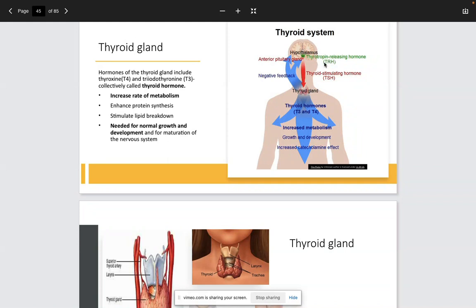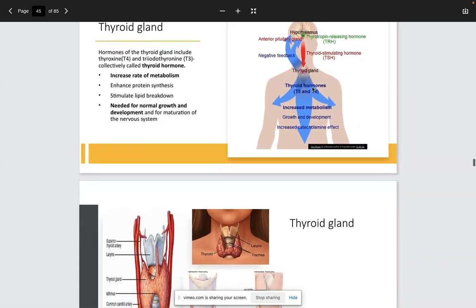Because TRH is high, what is TSH? Well, it has to be high as well. Because TSH is high, it's continually going down to this thyroid gland and stimulating it and trying to get it to grow. Because it's trying to get it to produce these cells, it's continuously stimulating the receptor, which is going to cause an increase in growth of the thyroid gland itself.